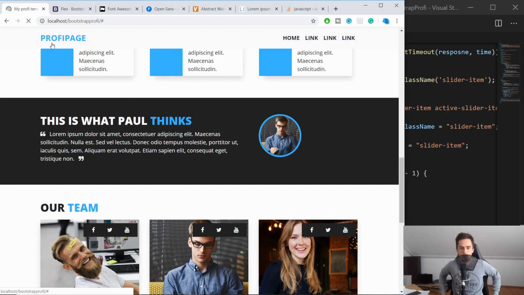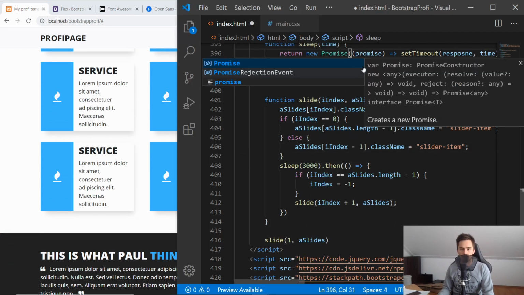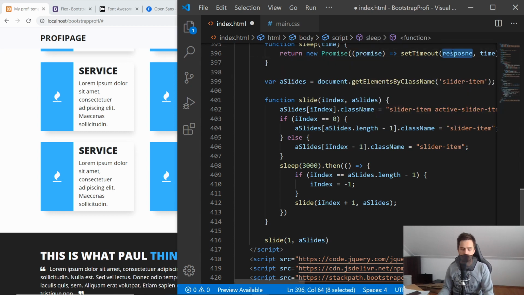So if I reload the page, let's just wait a couple of seconds. Okay, it probably doesn't work. Okay, so obviously there is a typo, and these things, this should be the same, so like this, and there's a typo, but never mind that.